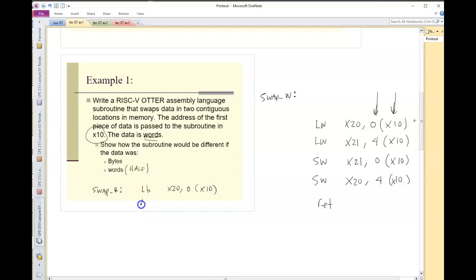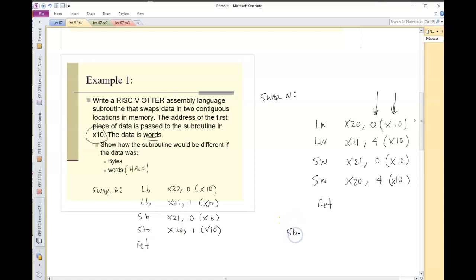But the notion is I'm going to load another byte, x21, and check it out. This is the difference. This is the offset now. It's offset by 1, not 4, because I'm now working with bytes. And now I'm going to store it, x21, stored at where I got the first data from, and then I am going to store x20 where I got the second piece of data from. And so these should match, hopefully. Looks good. And then I can return on this one.